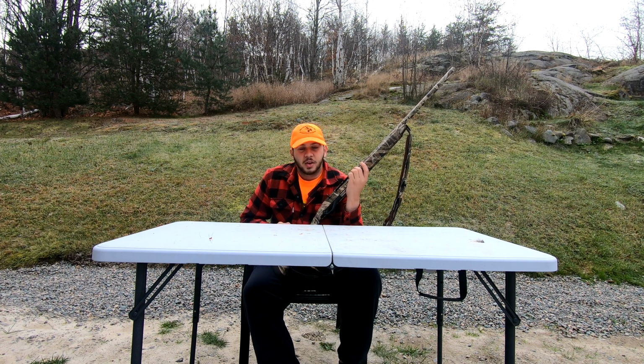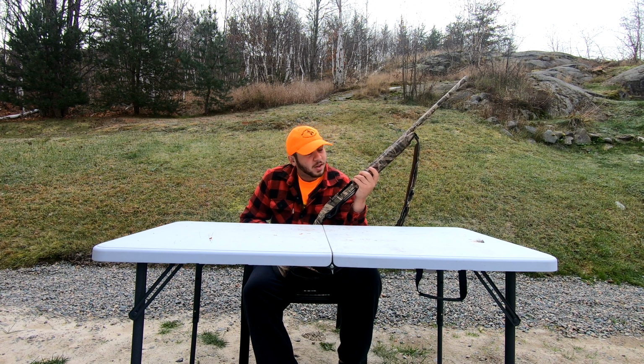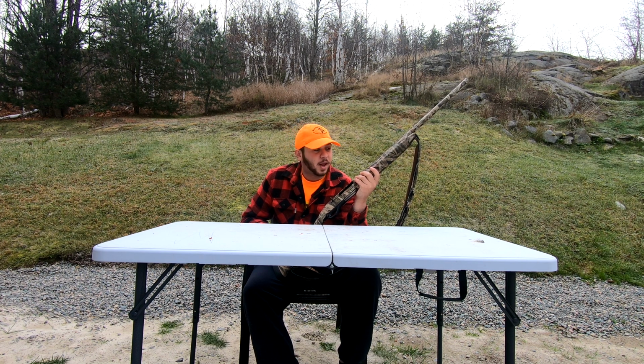Another con is the chokes. I really like Browning and Vector chokes. I have nothing to complain about them, other than the fact that the improved, modified, and full are blown patterns if you're using steel shot. I don't really know if you can get any aftermarket chokes for the SX4. I'm sure you can. Personally, I'm probably just going to stick with a modified, and I might improve to bismuth shooting or tungsten shooting or something different than steel, because shooting steel shot out of a modified choke, I can't really shoot that far, so it makes it really tough to get a lot of waterfowl down.